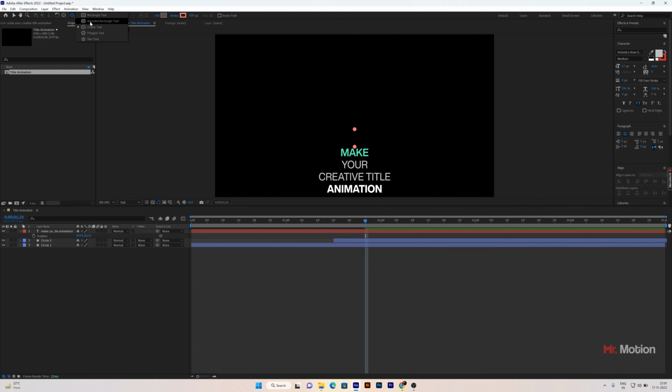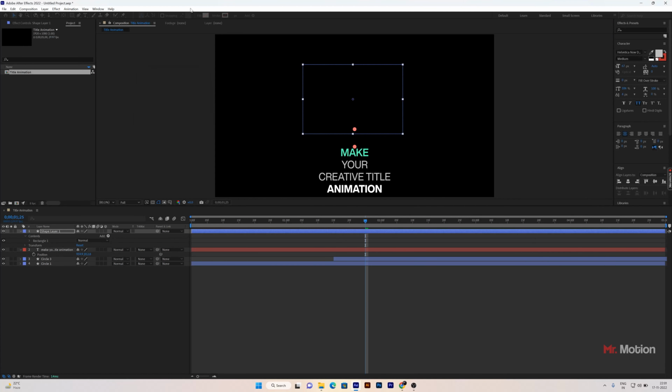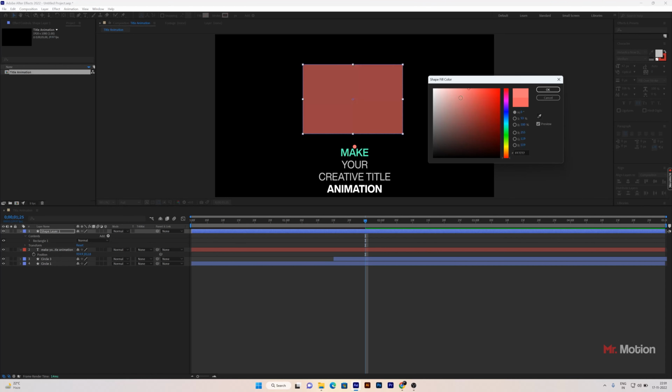Now pick the rectangle tool and drag like this. Choose the fill color whatever you want.